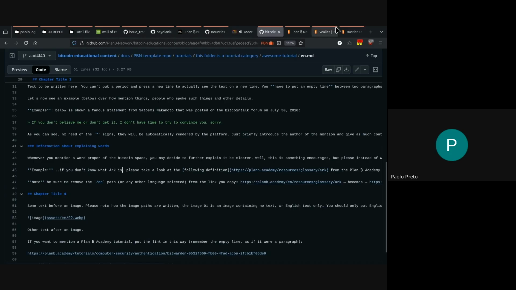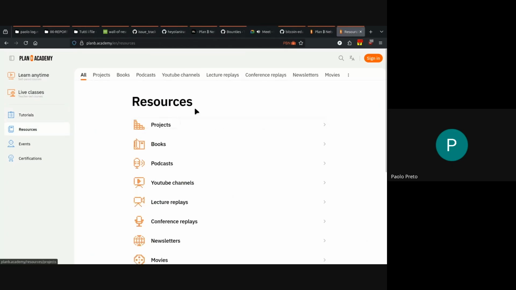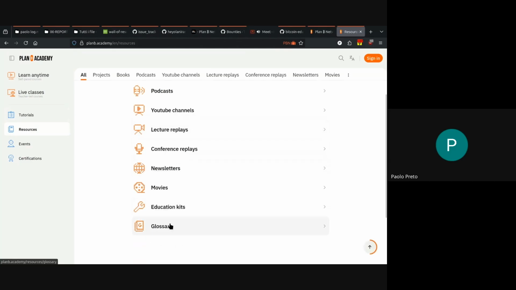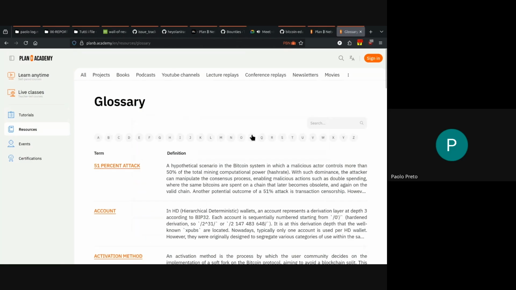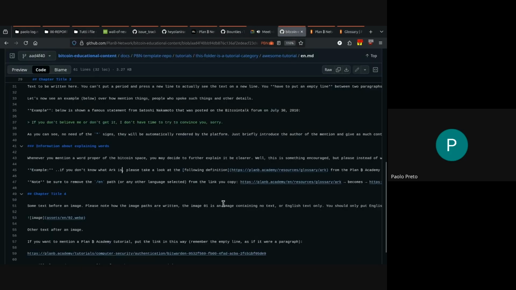We have something called the glossary, and it is in between the resources. You can find it at the end, and then you can go and write HARC, and you see there is a link. You just have to copy the link and embed it into the word.